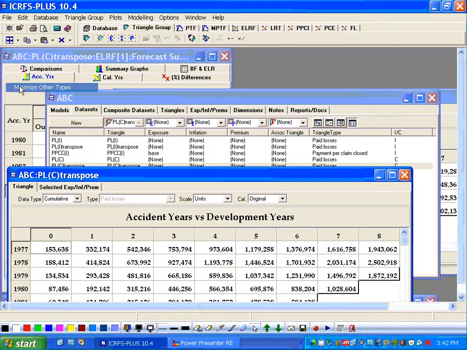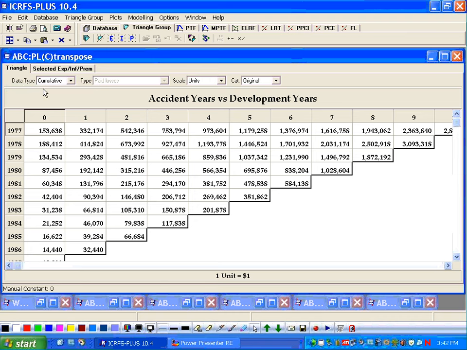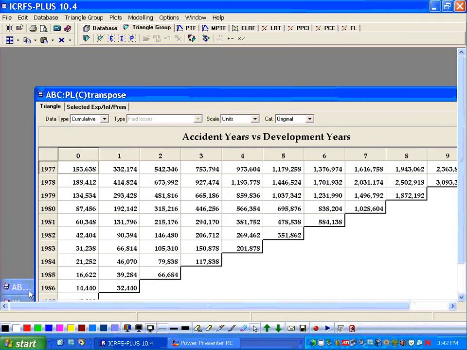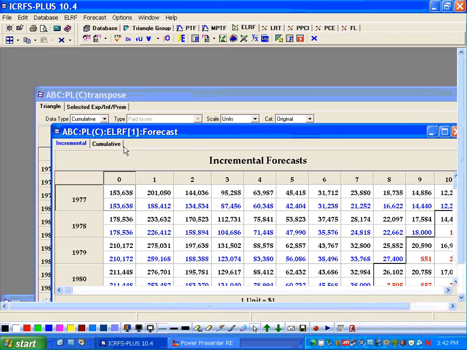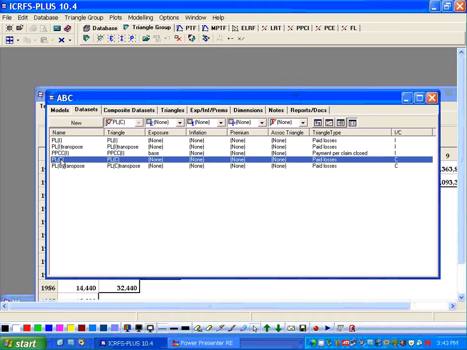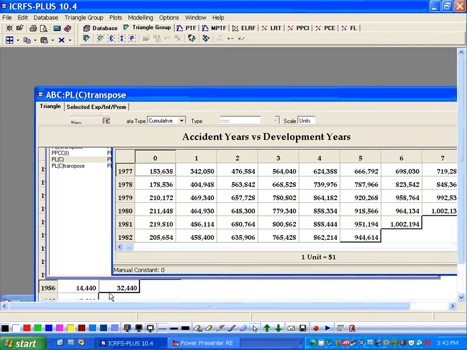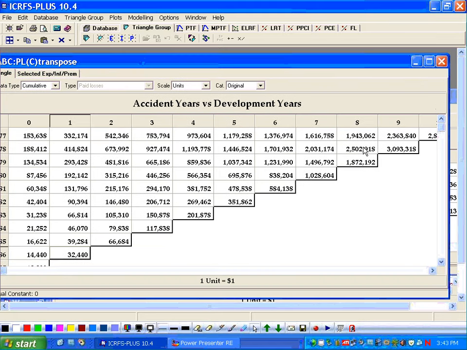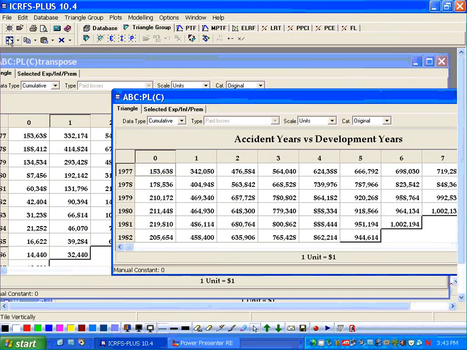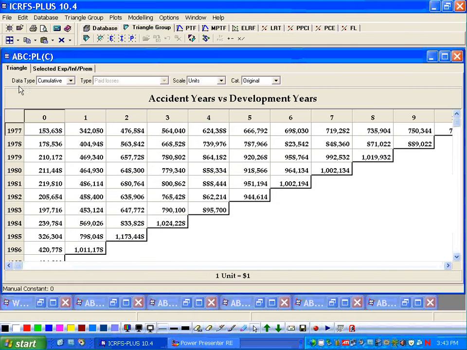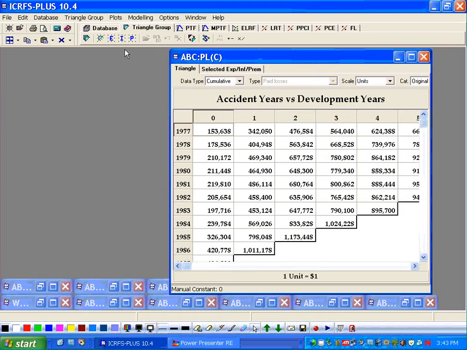Let's put the two tables up side by side. That's the transpose table. To get the forecast... Doesn't work. I just have to manually put these two side by side.